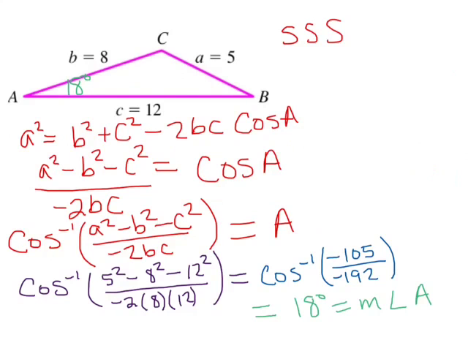Before we get to the very last part of this video, I do want to make note that there is a minor correction, something that I overlooked. I was looking at the wrong part of my notes here. This part right in here should not say 105. It should, however, say 183 or negative 183 divided by negative 192. So that was a small error on my part, and I do apologize. So please go back and adjust that. Okay, now let's go ahead and get to the very last part of this video.